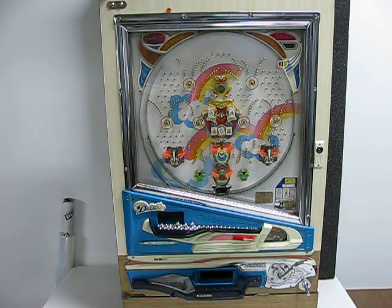Lamp sockets were corroded, so I installed new lamp sockets, and I installed LEDs instead of incandescent bulbs, so that's kind of a modification. The machine now runs off a 9-volt battery, so you can take it anywhere you want to play the machine. You don't have to plug it in.